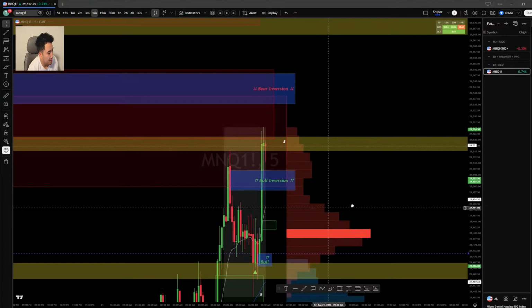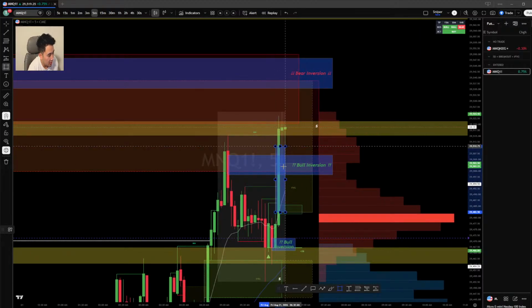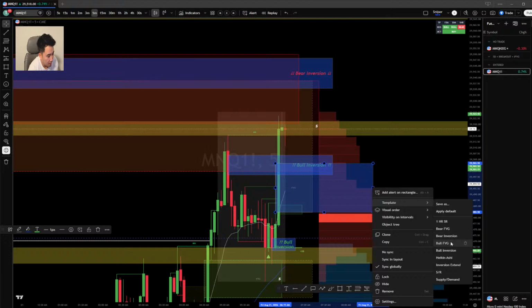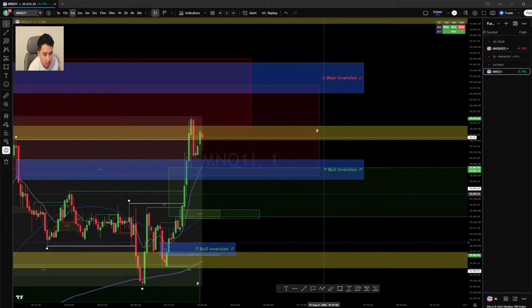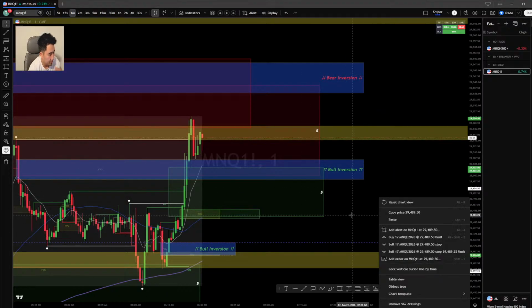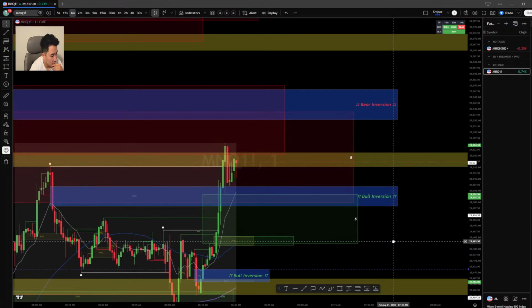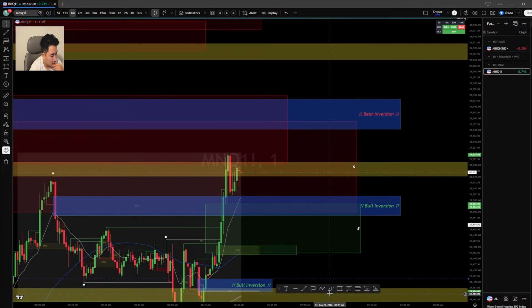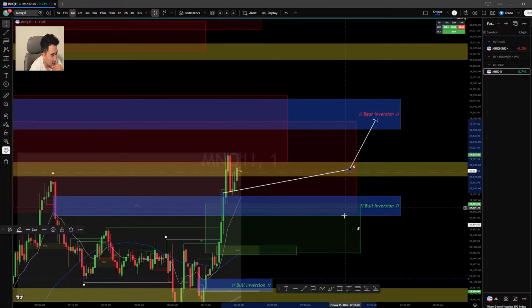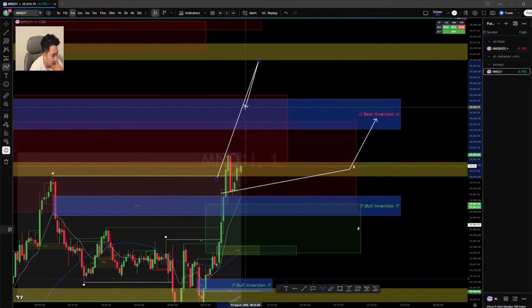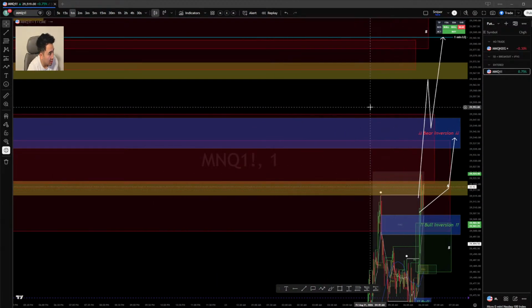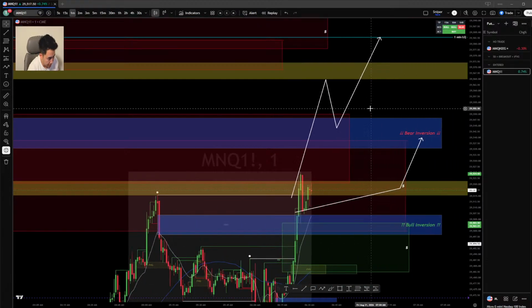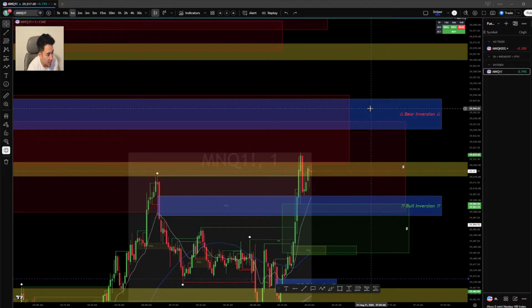The 5 minute gap. There we go. 5 minute gap. Best scenario's price is able to close above everything here, above this 5 minute gap, above this bearish inversion, flips this bearish FVG into a bullish inversion, takes the long off of that one, target that 1 minute liquidity there. That would be the setup to wait for.